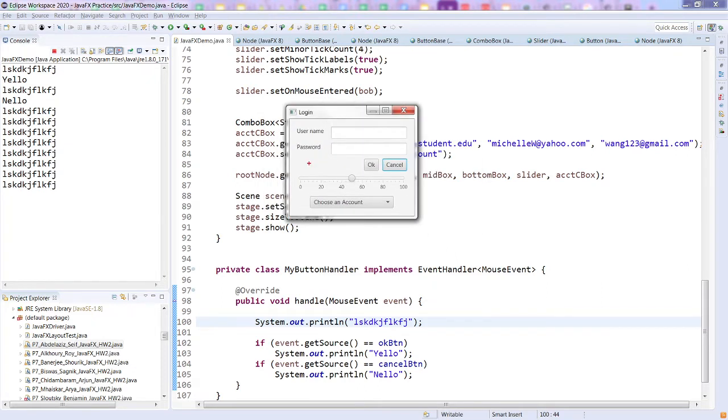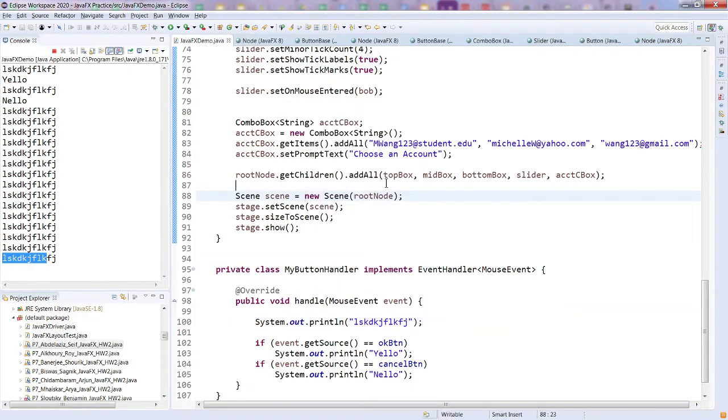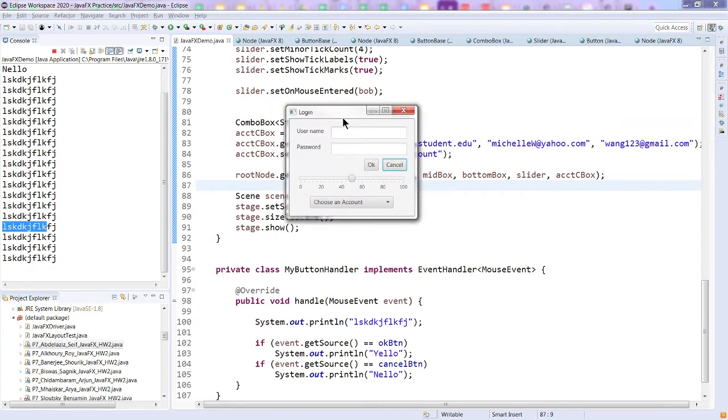So now you can see that if my mouse enters this slider's region, which is probably right around here, then you'll see that it's going to print something because it's entering the slider. So here it is, my mouse. And as soon as I enter the slider's region, its bounding box, it prints out another one of these things. So that's how to attach listeners directly to your controls.